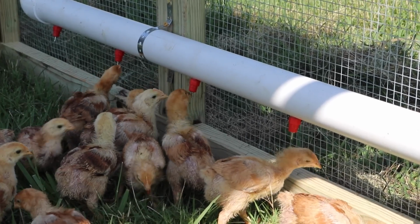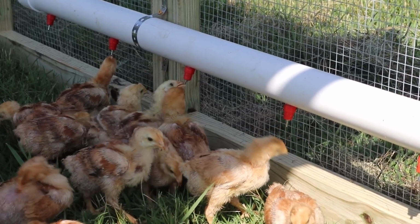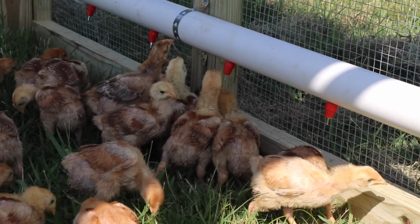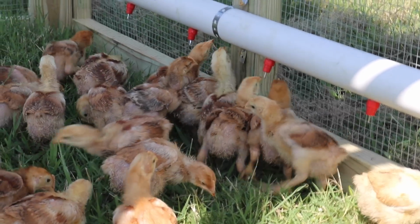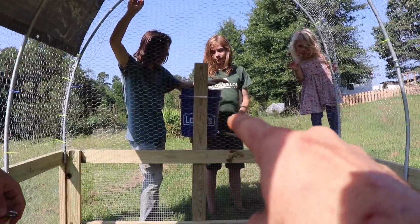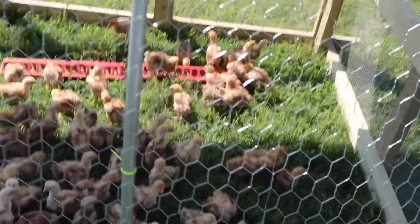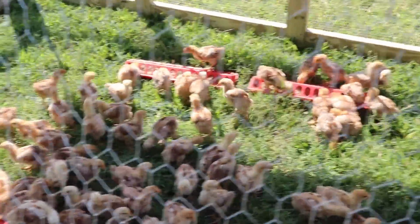All right, they know how to use them. Yeah, I'll definitely for sure have to move those up. No more nasty water. No more poopy waters to clean out every day. Water stays clean. I've even got a lid for that bucket. Yay. You got water, you got food, and as the day progresses, shade.